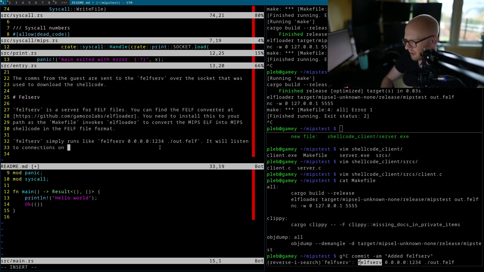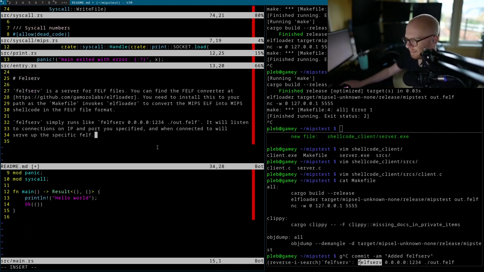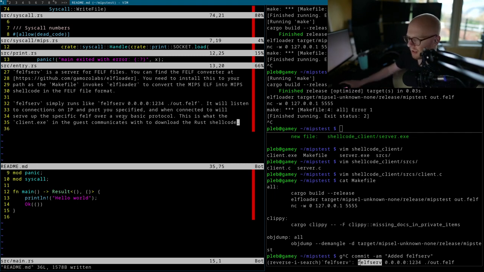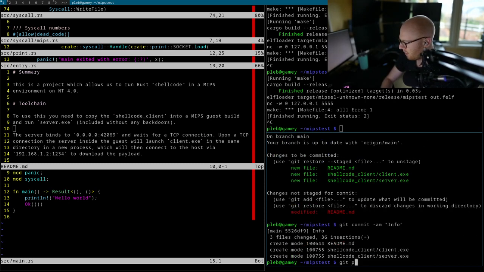It'll listen to connections on the IP and port you specified, and when connected to, will serve up the specified felf over a very basic protocol. This is what the clients.exe in the guest communicates with to download the Rust shellcode. Okay, does that explain the whole process? I think it does. Git status, git commit am info, git push.